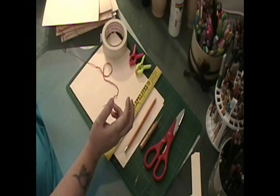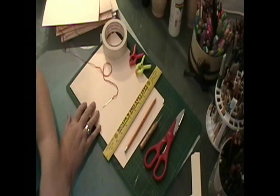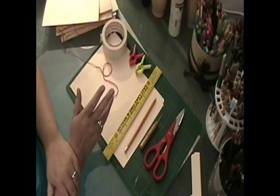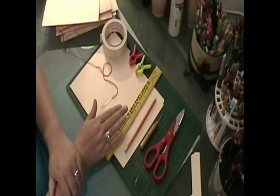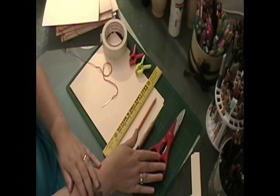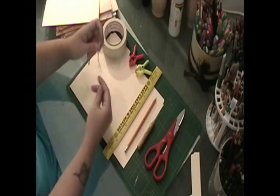Alright, so what you're going to need to do this is 24 manila folders. Doesn't matter if they have writing on them, they can be used, abused, whatever, because you can always gesso over them before you even start, which is what I typically do anyway. So anyway, 24 folders. You're going to need a ruler, a pencil, a needle tool, or something to punch, an awl, whatever, a pair of scissors, 2 little clamps, some masking tape, and a needle and thread.